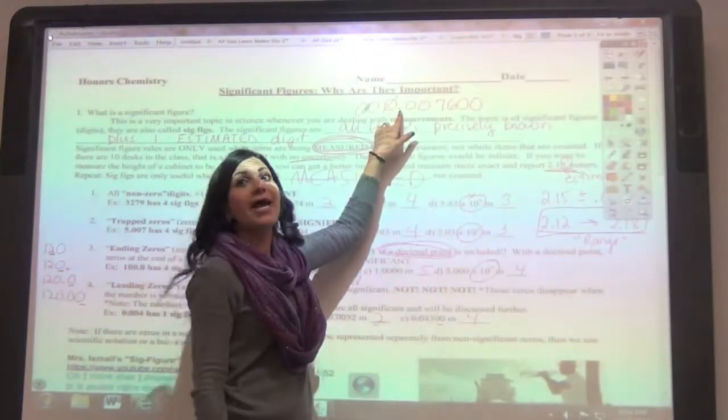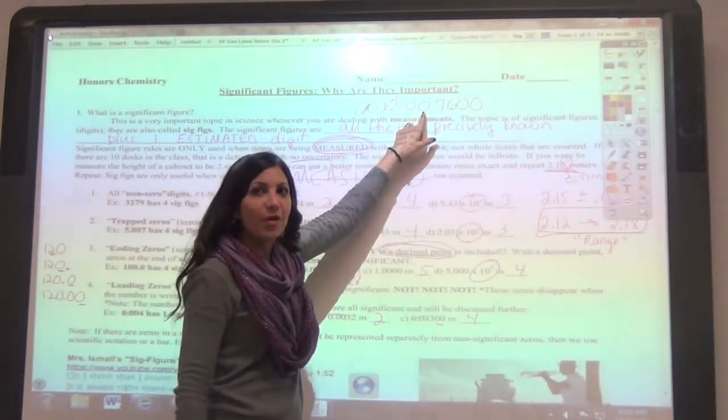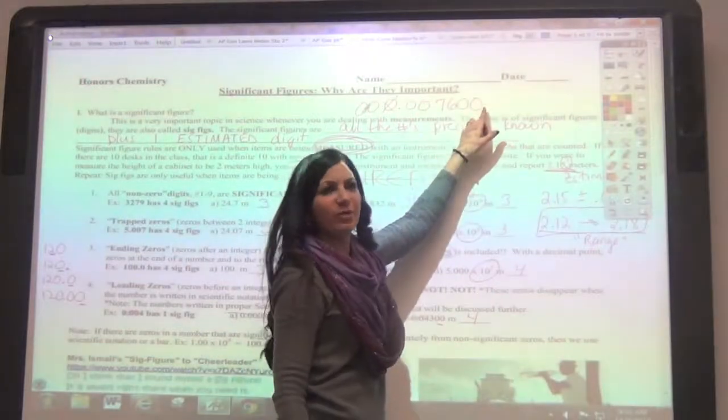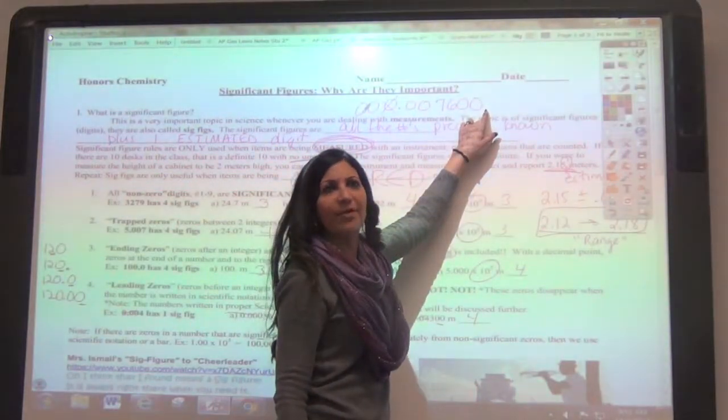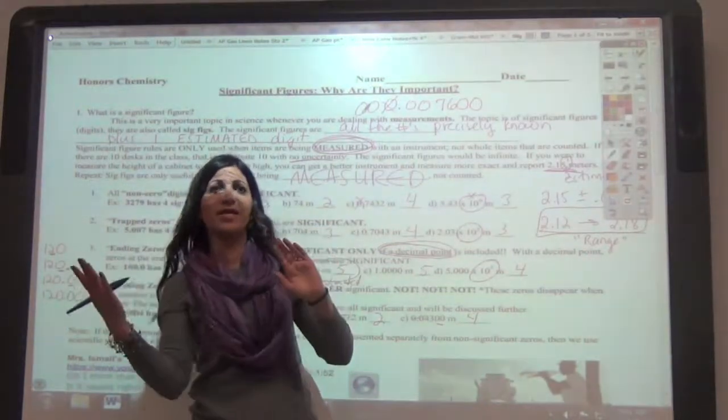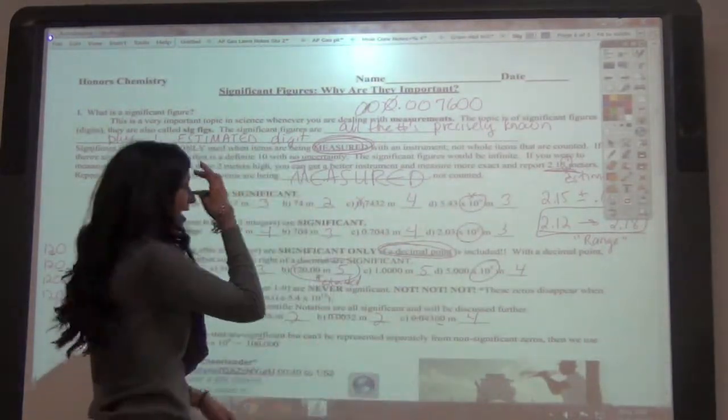Zeros to the right, again, we're not talking about zeros to the right of a decimal because people seem to be confused about that. We're talking about zeros after your numbers 1 to 9, at the very end of your number, okay? That's what we're talking about. So we're not talking about to the left and right of a decimal. We're talking about at the beginning or the end of a number, okay?